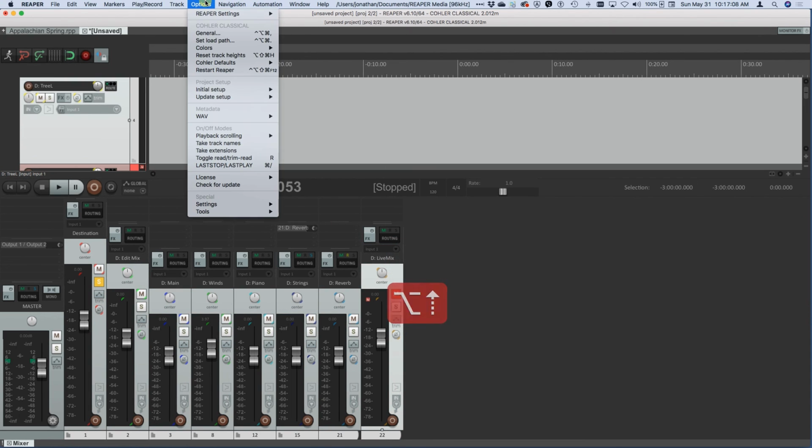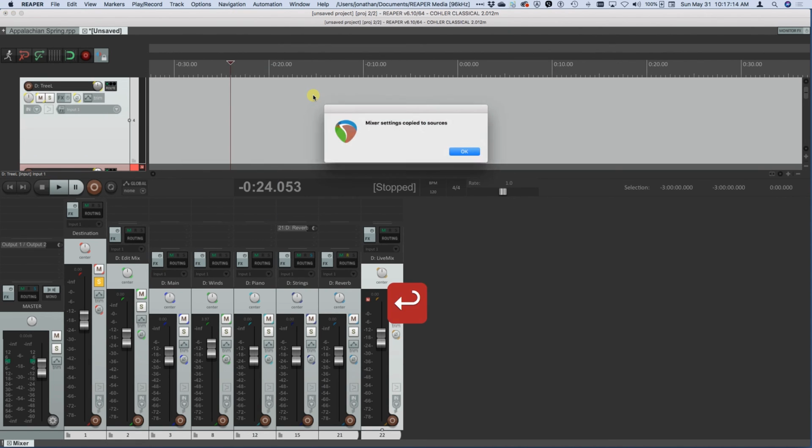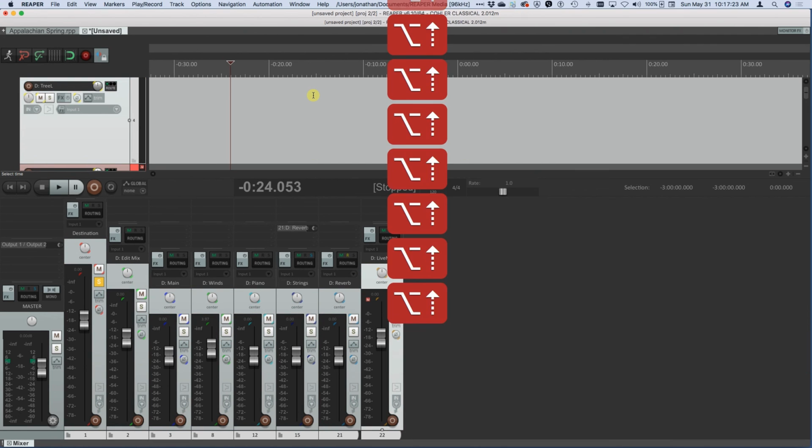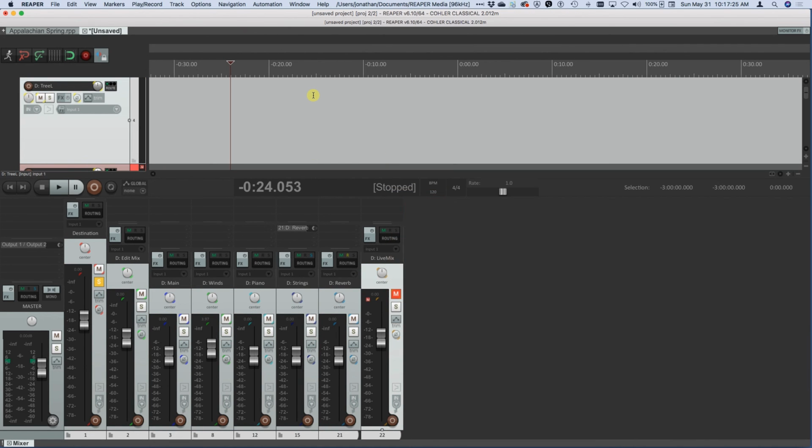So to update that, I now just go to Update Setup, Copy Mixer Settings to Sources. Okay, it's done. It's instantaneous. Now if I go look, that send is in each track group now. Okay? So anytime you update an effect or a send, you do that. Otherwise, the faders are linked.